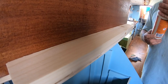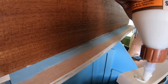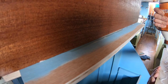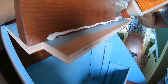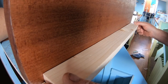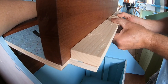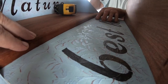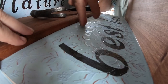Mentioned earlier that we'd extended the upright below the tread, and this was the reason for it. We're adding a piece of batten to the plywood and also to sit under the tread, and this is obviously just to provide a bit more strength to that step. Yeah, we're just trying to get everything a lot more sturdy and just longevity, that's the word. And the panel pinning, just those on, probably didn't even need to do that, but again it just gives that extra strength.